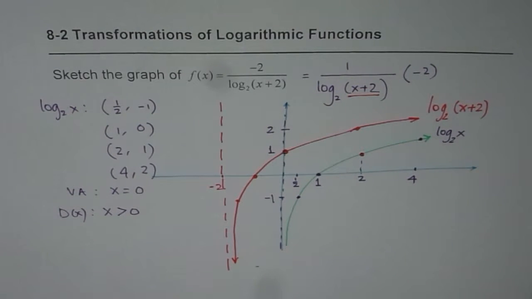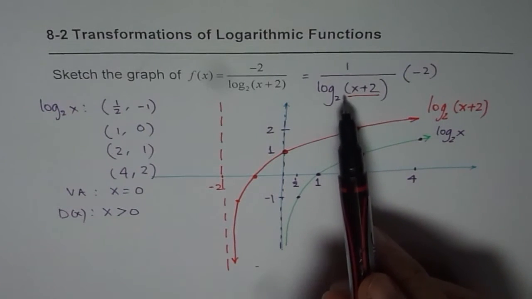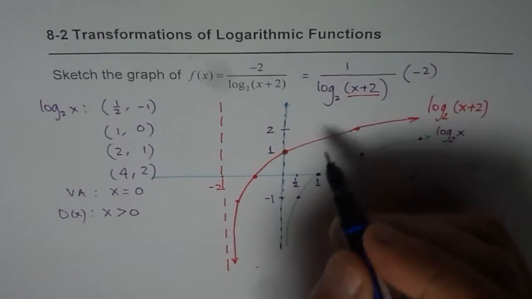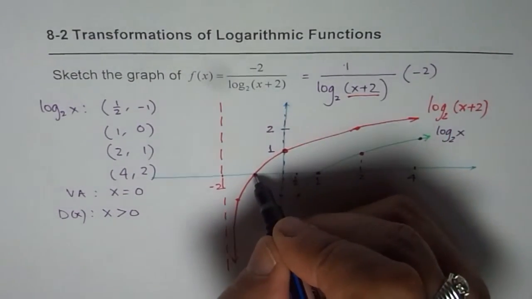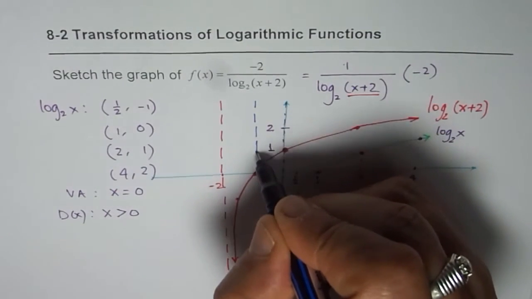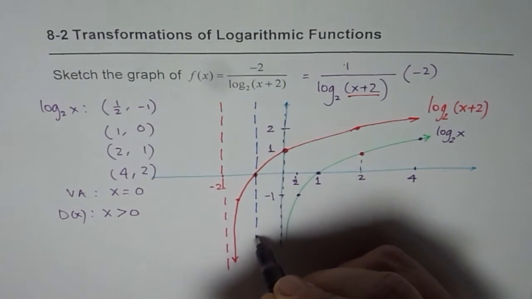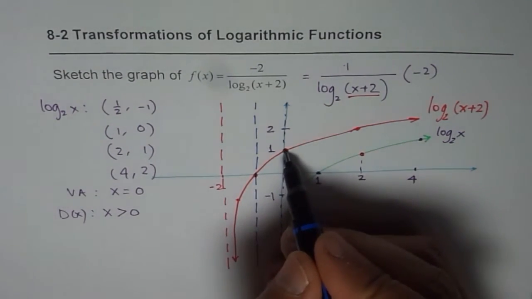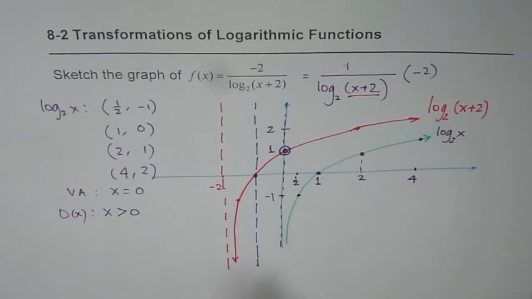Got it? Now when we do 1 over this, that means the reciprocal of this function, then what happens? Whenever you do a reciprocal, the x-intercepts will become asymptotes, right? That is the key thing. The x-intercept now becomes the vertical asymptote. So now we are doing the reciprocal of this part of the function. The reciprocal will be 1 over 0, which is undefined, so that becomes the asymptote. However, the reciprocal of 1 is 1. So this point is invariant. It remains there itself.